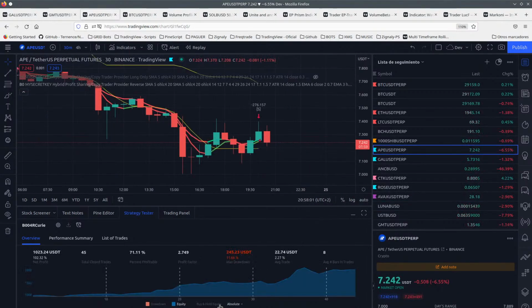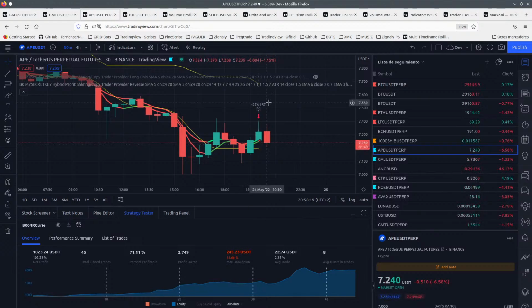We don't care about this, we want to work with A. That's right, now we see how the strategy does better than just holding the asset.